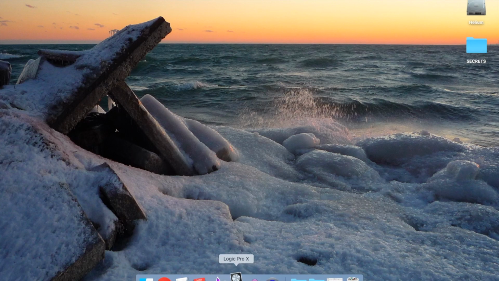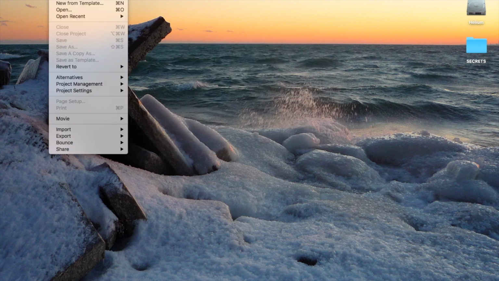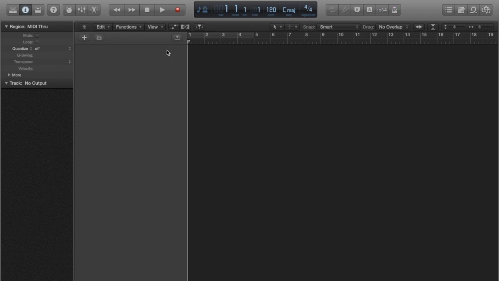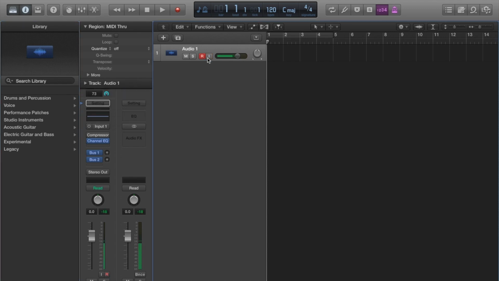with Kat. Let's go. We go down to Logic Pro 10, we pop that baby open, we're gonna make a brand new project, and we're gonna make an audio track. I'm using the Duet USB as my interface. I'm gonna turn off my monitors for a second because I have the speakers going and a microphone, always a bad combination if you do not want feedback.